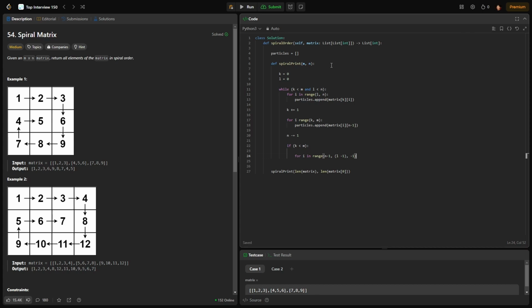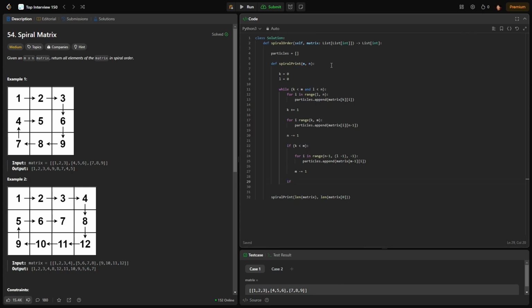Here we are traversing from right to left along the row, so the value is going to get decremented. So particles dot append matrix of m minus 1 and i, and our m value is going to get decremented by m minus 1.